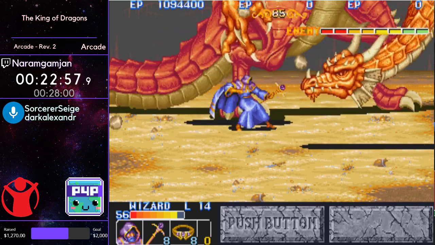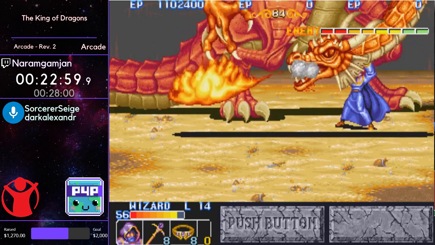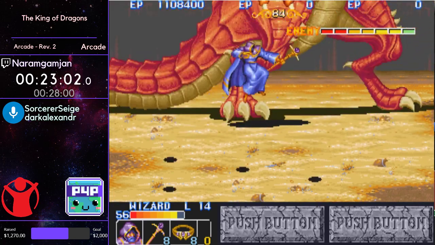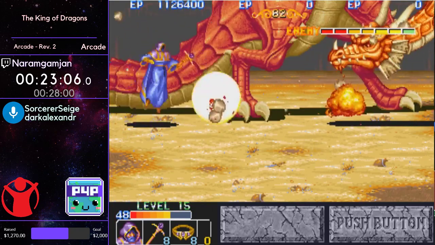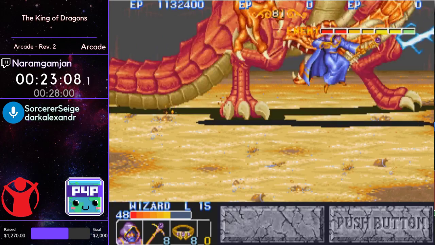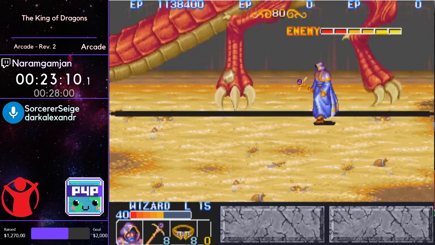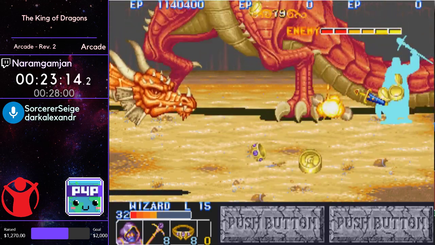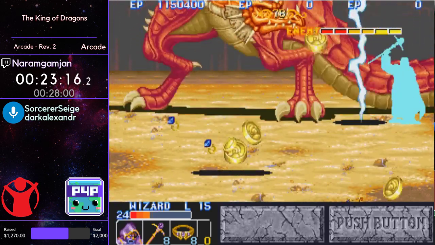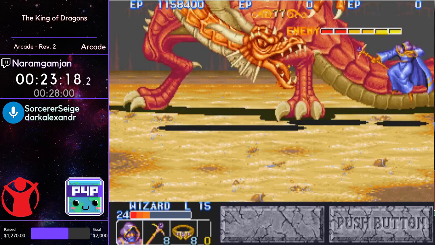Yeah, no kidding. All right, so Gildas basically has, I think it's 5? No, yeah, 5 phases. He basically, for the first 3, takes 2 bars of health each, and then he'll flip sides of the screen, blowing you to the bottom of the screen, as you can see there, each time. And then once he gets down to the last 2 bars, he'll switch after each bar.